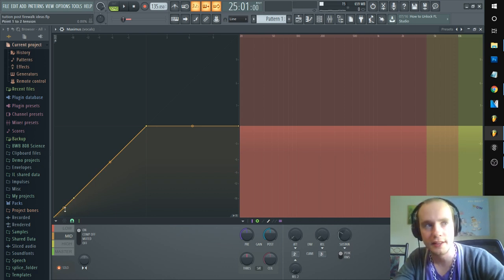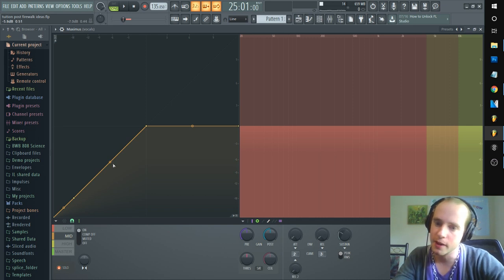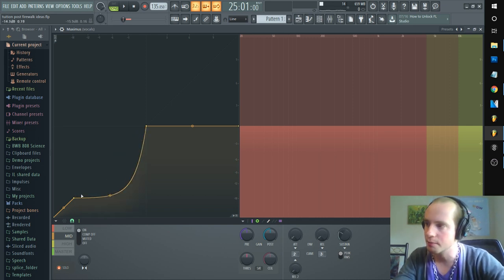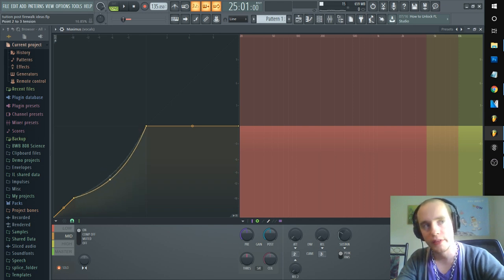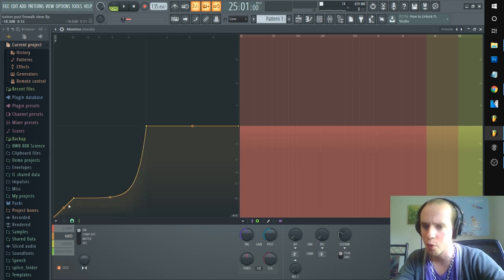I like everything below this compression curve form, but I don't want these harsh peaks coming through. Let me make it so you can only hear that tone — listen. [Harsh sibilance isolated] Yeah, you guys hear that? That's what's coming through that we don't like. To eliminate it, pull this line down and compress it — either a soft or hard compress. This graph means: this is the volume that wants to come out, but even if it goes up this high, you won't let it go beyond this peak. Now it's going to sound much better.